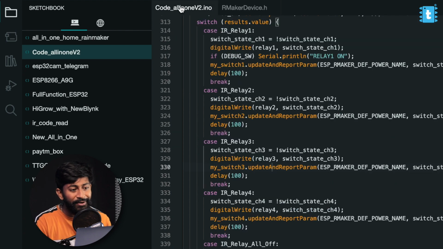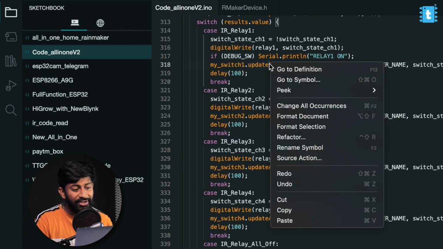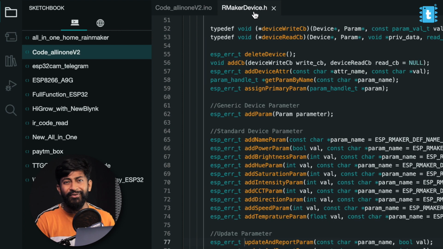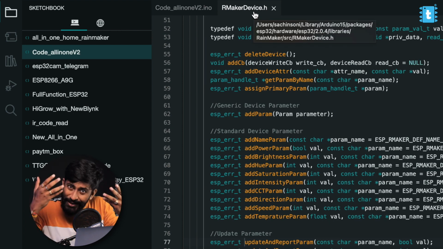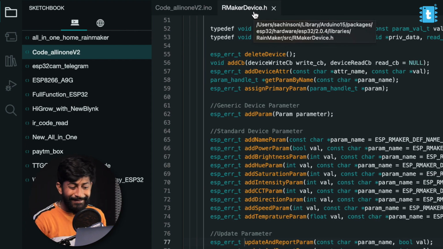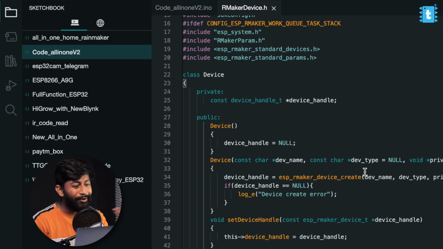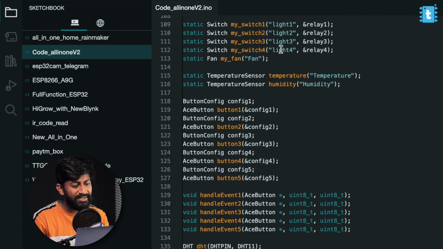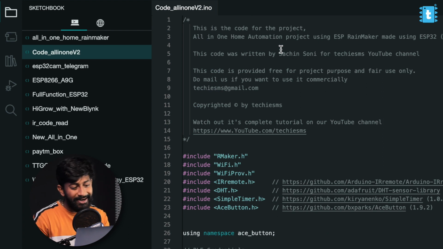Just right click on that particular function or anything and click on go to definition, and you are inside that header file. You no longer need to search where the header file actually is, you don't need to search anything, and you are straight inside the header file, and now you can observe all the details of the new libraries, new functions and everything. Thank you so much Arduino for adding this feature as well. So yeah, this is a really awesome feature. This is going to be useful for a lot of people.